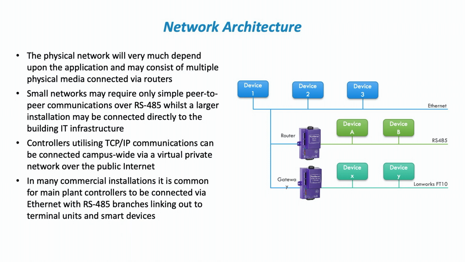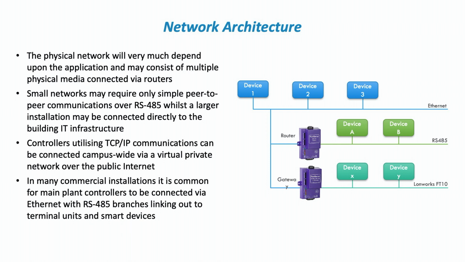If we're moving to a different protocol, then we use a slightly different device, and it can be a bit confusing because routers and gateways will often be in the same enclosures, but a router and a gateway are two different devices. Routers take data packets from one type of physical media, and then they transpose those data packets to a different physical media. In a gateway, we've actually got two different protocols working on our system. So on one side, we might have BACnet, and as is shown in the diagram here, on the other side, we've got a LonWorks FT10 network, which uses the LonTalk protocol. So we need a gateway.